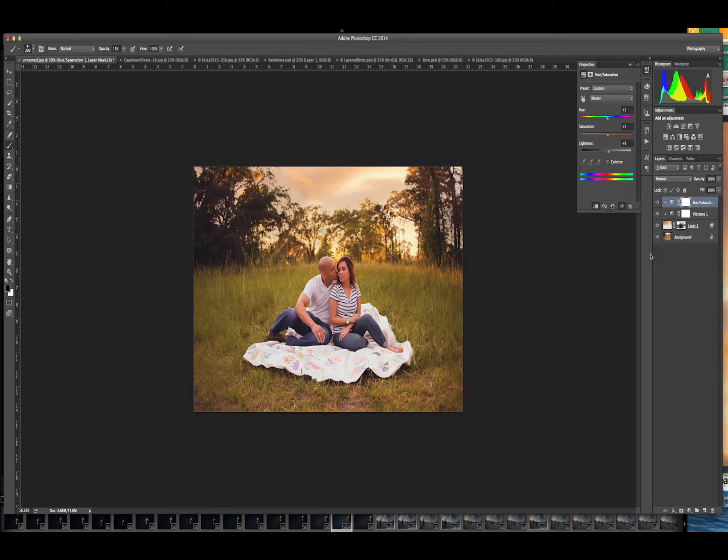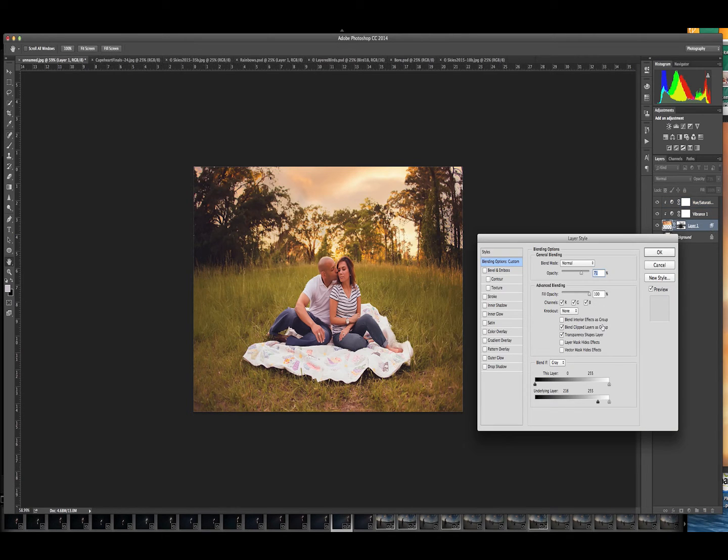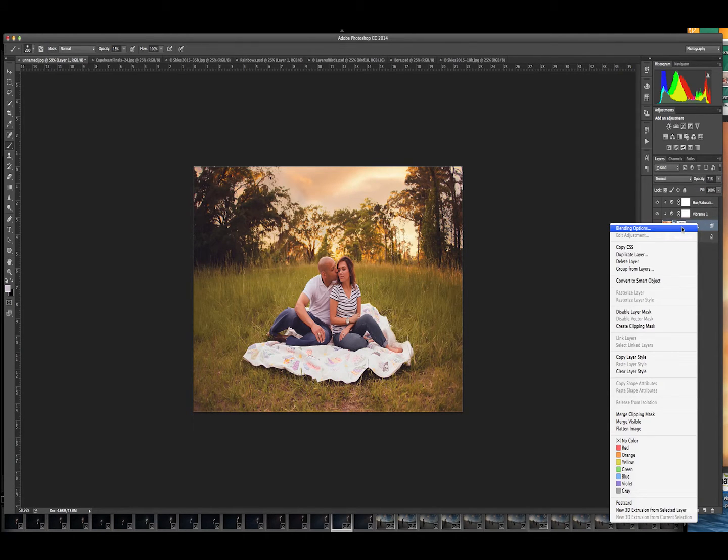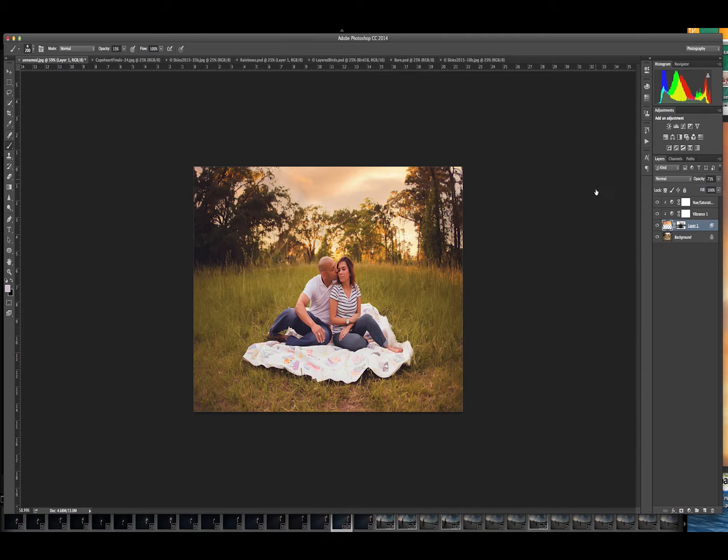So there is that one, and I'm going to call that one the blending mode method, basically because we use the blending options down here. You can also go back in here and change it up if you need to too. And sometimes doing the different color channels will help you, depending upon what kind of image you've got. You can also right click and hit blending options here instead of going down to the bottom. So there is that one.